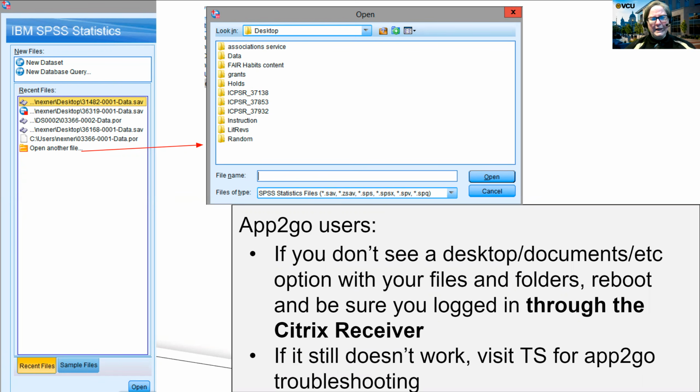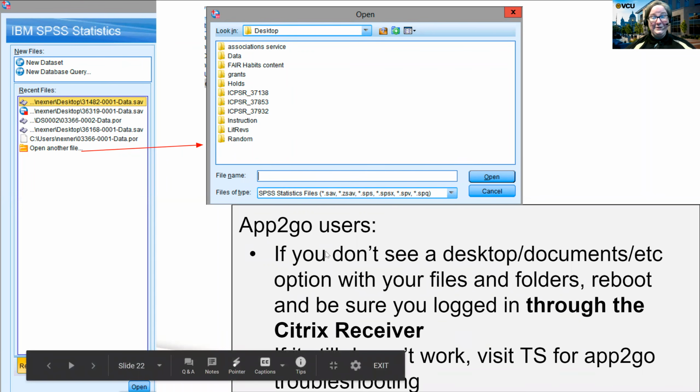Hopefully there's a lot of stuff that they can check about the Citrix environment, the app-to-go virtualization environment that lets it work on your machine without having to install all of that software at the same time. There's a lot of stuff they can do to check the compatibility with your computer. And I don't know how to do any of that stuff.